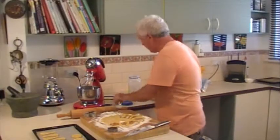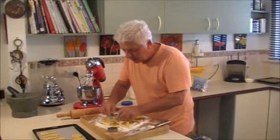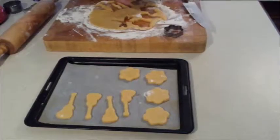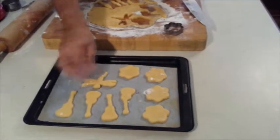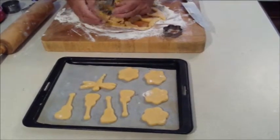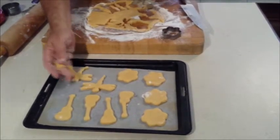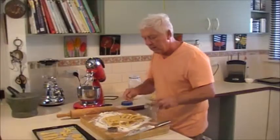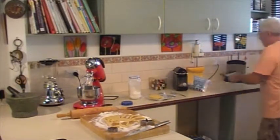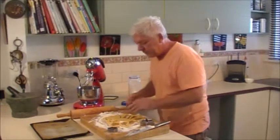So, now let's try another one. Let's try a dragonfly. Have a look how this one works. Try to get the most out of it. Beautiful. Absolutely beautiful. They're quite difficult to actually do because they're very skinny and they have the tendency to stick to the board. And we just do another. And we just use the round one.